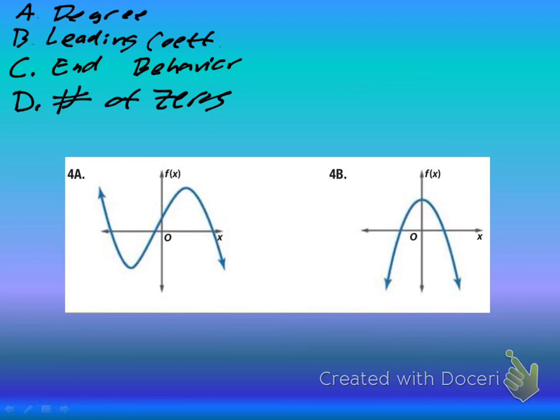You won't know exactly what number it is. So for those of you that are going to need an exact answer because you're a little OCD about it, get over it. You won't know what actual degree it is. All you'll be able to figure out is if it's odd or even. Same with leading coefficient, positive or negative.